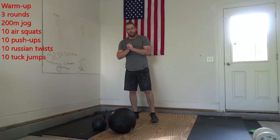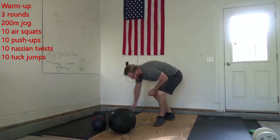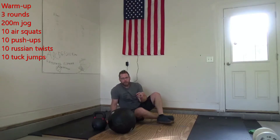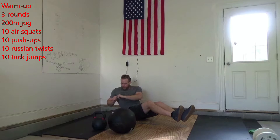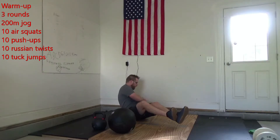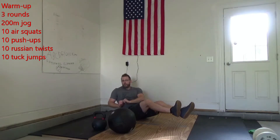After that, we're going to give you 10 Russian twists. Now, if you have a really heavy kettlebell, you don't have to use a weight here. If you have a light object, you can use a light object. Let's even get those feet up off the floor. I'm going to tap on one side, go over, and come back — that's going to be one rep.